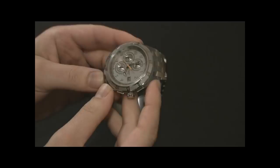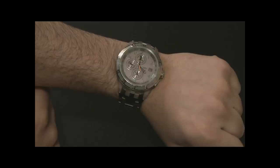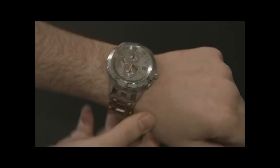And then the pushers and the bezel and the bracelet and the dial are all metal. And that adds a pretty interesting look to it. I'm sure that you'll agree. Style, once you get it on your wrist, looks pretty damn good, to be honest. I think it looks pretty cool. It's light, it's airy, it's friendly.